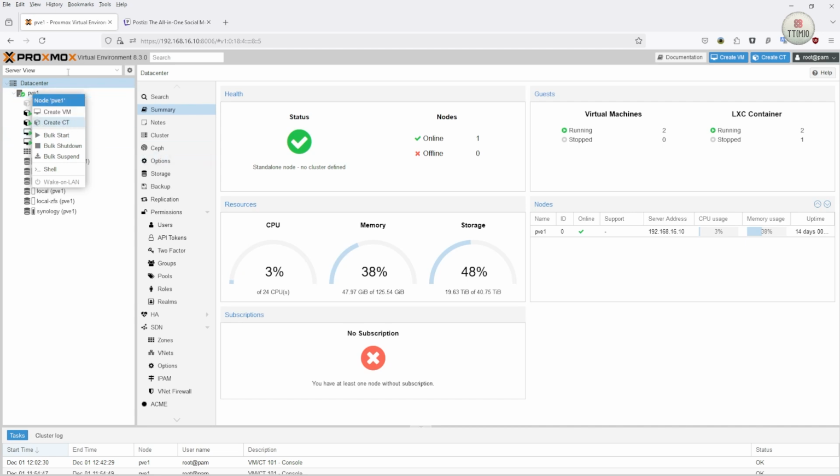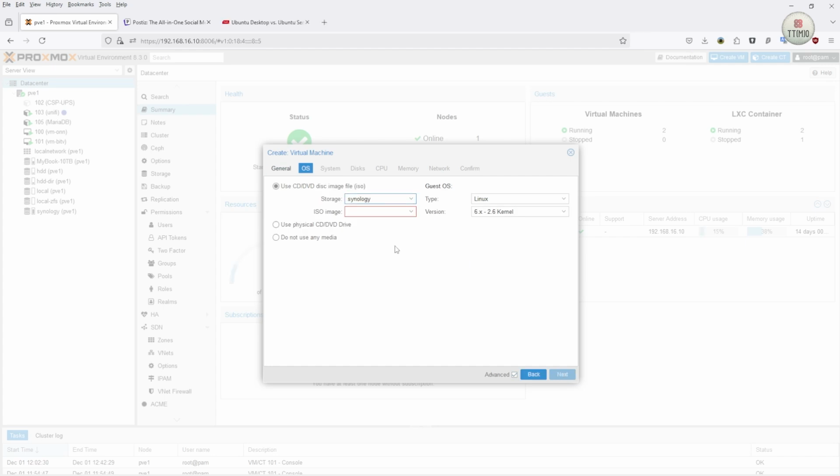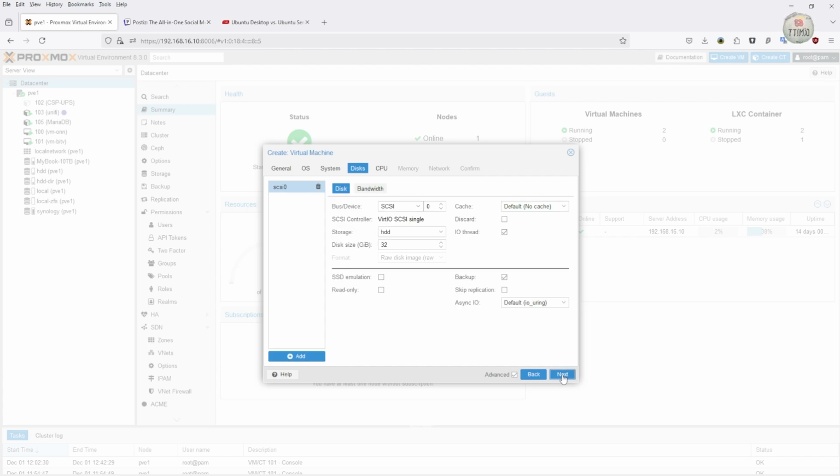We are in the Proxmox dashboard and we're going to create a new VM. We're going to call the VM Postiz. No changes here. In the OS, we're going to specify the ISO we downloaded, which is the Ubuntu Server. The guest OS, everything to be left as default Linux and version 6. Next tab is the System tab, and here we don't need to make any changes to the specifications we have here. Under disk, we're going to specify the size of our disk, and I'm increasing that to 50 gig.